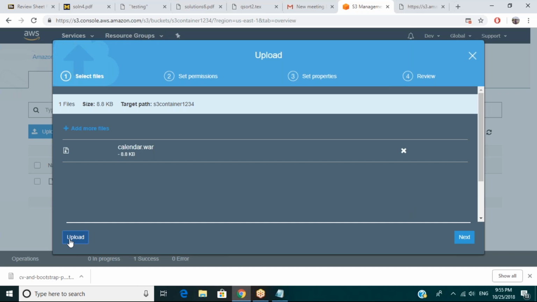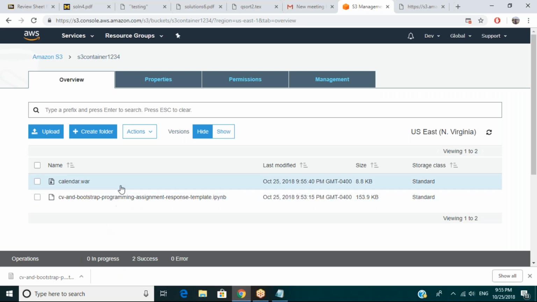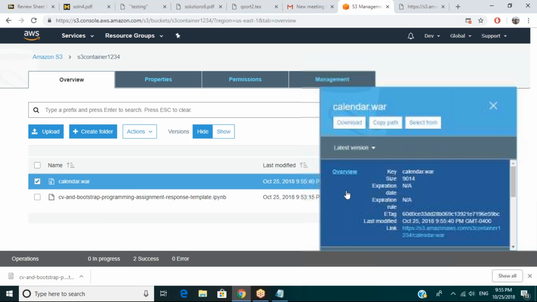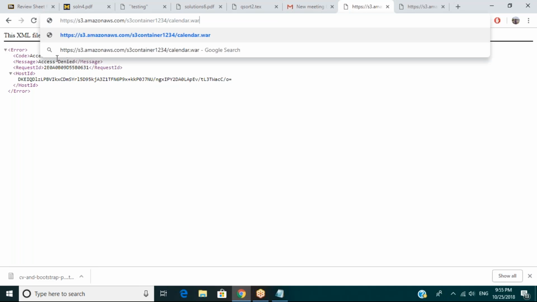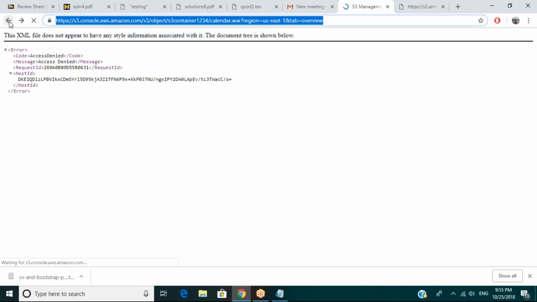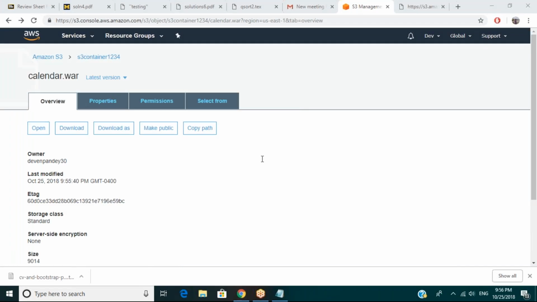So once I know how to upload, I know what permissions to change, I can simply upload and it is uploaded successfully. Now let's check that. So this is the link. If I click on that link, it's gonna show that access is denied. So I cannot access it from here. And I can give you that link and I can show you that you won't have access to it. So I'm going to post it on the chat window. Just try accessing it and let me know what you get. Just click on that link, which I've pinged on the chat window. What do you see on your screen?